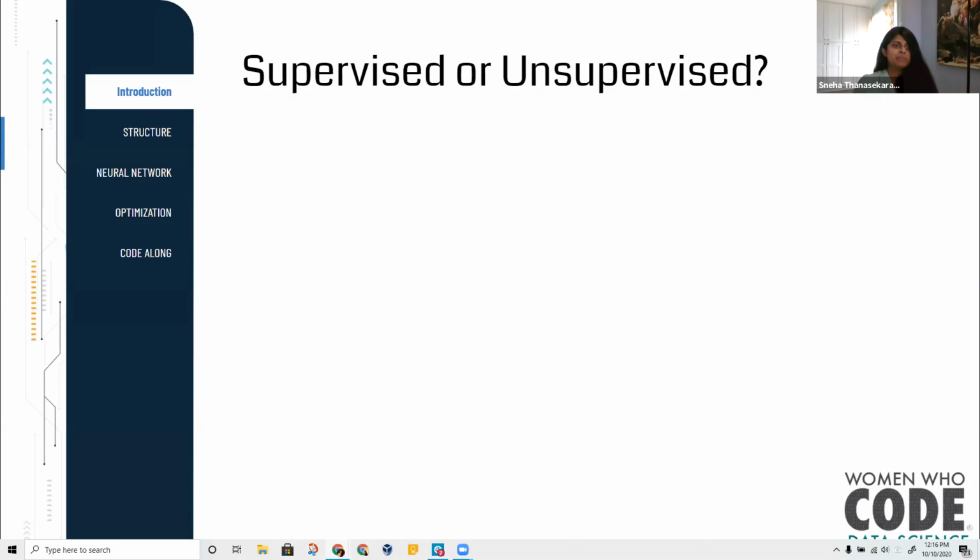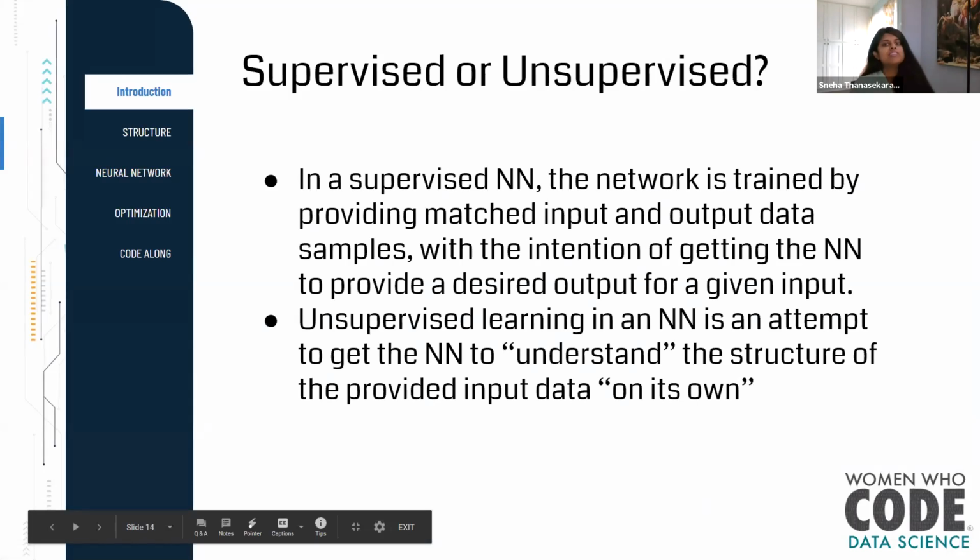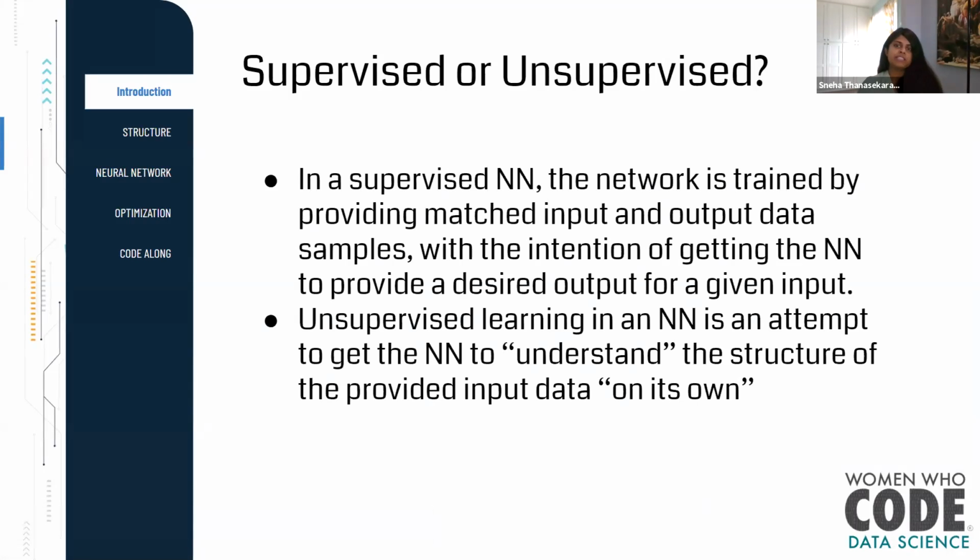I'm seeing a mix of answers of both unsupervised and supervised machine learning. Neural networks can be both supervised and unsupervised machine learning based on the problem. In a supervised neural network, the network is trained by providing matched input and output data samples with the intention of getting the neural network to provide the desired output for a given input.